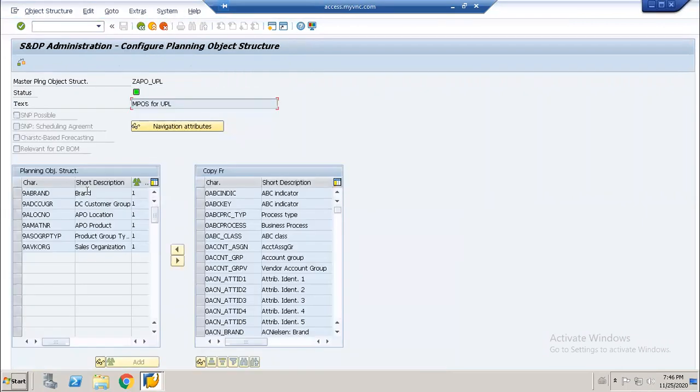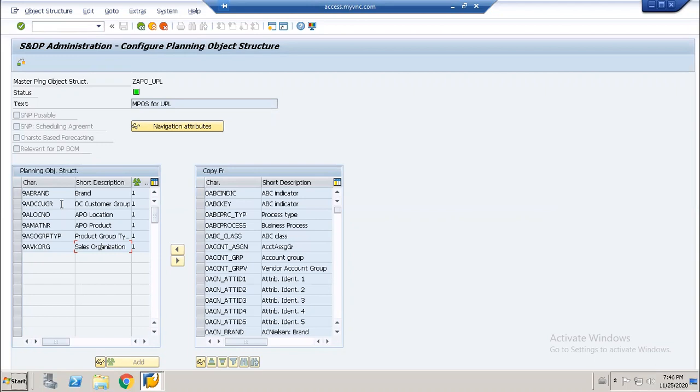Here we have the characteristics maintained as the structure's MPOS fields: brand, customer group, location, product, production type, and sales organization. These are the standard characteristics, commonly found in most places. Apart from that, we can use different characteristics also, but these are the main ones we use in most projects. That's why I took these characteristics.